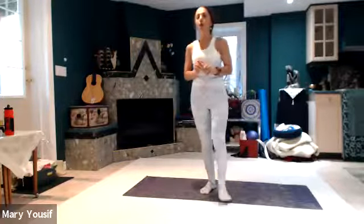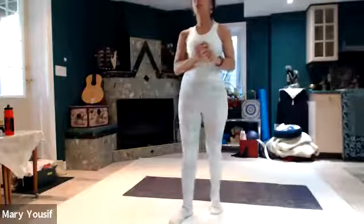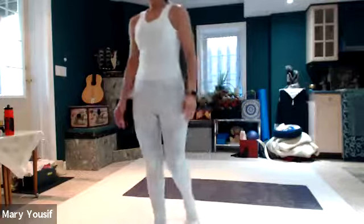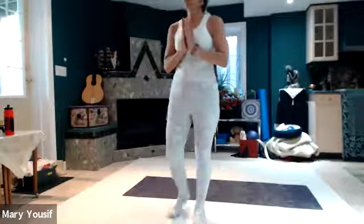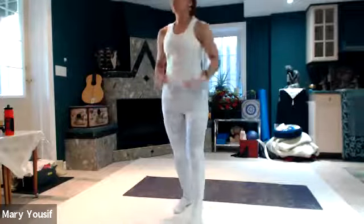Inhale, lift all the way up, up, up, up, reach, reach. Open your chest, push your hip forward. Exhale, arm by your side. Inhale. Exhale, chest. Inhale, arms up, lift. Exhale, forward bend.